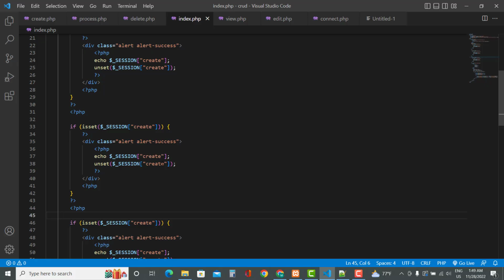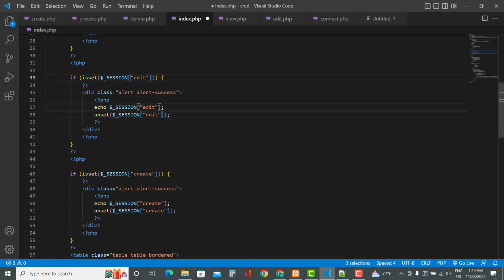Now for the second one, it should be edit. So actually let's change it for all three. Let's do it with Ctrl D. So it should be edit. Now for the third one, Ctrl D. For the third one, it should be delete. Alright.